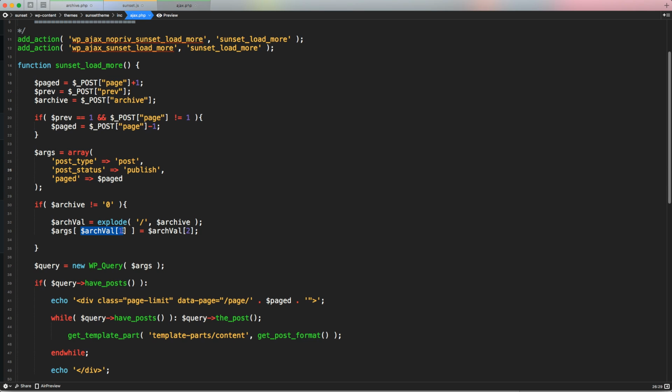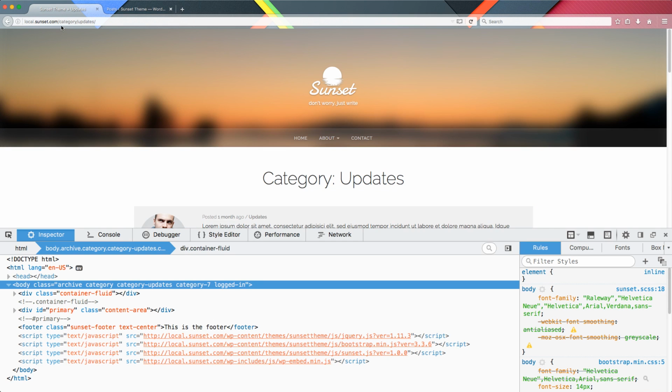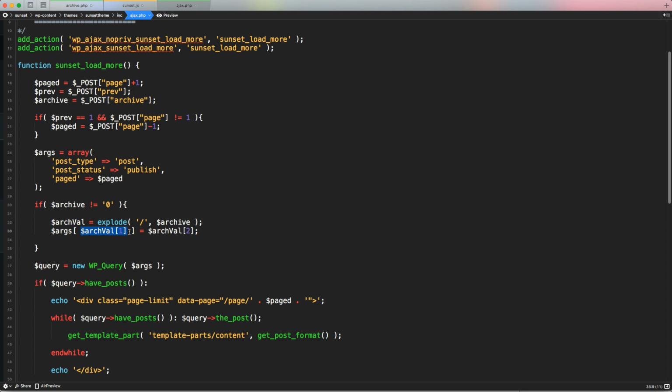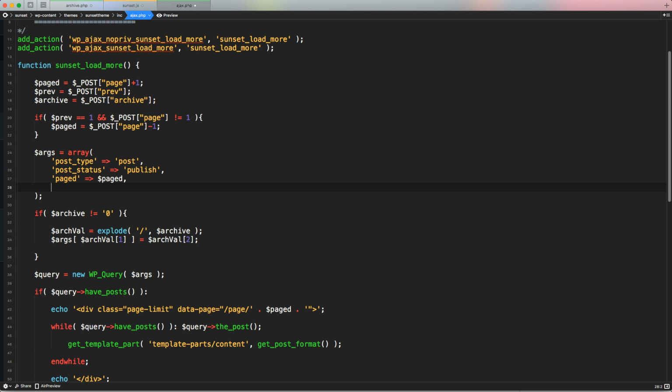So here we are printing category because we are inside the category section, but the WP query doesn't accept a category value to access a category. If we're dealing with the category ID, the value accepted by the WP query would have been cat equal to whatever number of the category, 1, 2, or 5, whatever. If we're dealing with the category name or the category slug in this case, the parameter that the WP query accepts is category underscore name, and only in this case we can safely use, for example, updates. So we have to update this because now we're just printing category and it's not working, as you saw.